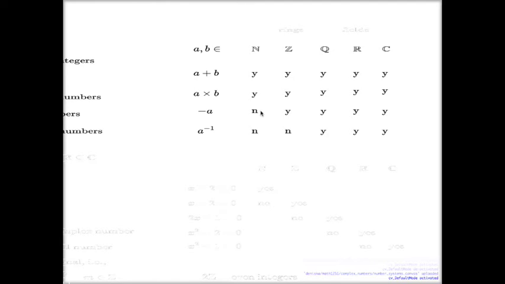That's all there is to this idea of a set of numbers being closed under some operation. And this table actually shows you the relation between 4 standard operations: addition, multiplication, taking the negative, taking the inverse, and 5 classes of numbers. I included the complex numbers here as well, even though formally speaking we did not discuss what the operations on complex numbers are yet. But I included them because for all of the operations, the answer will be yes all the time.